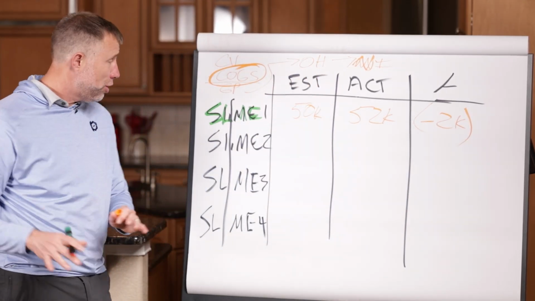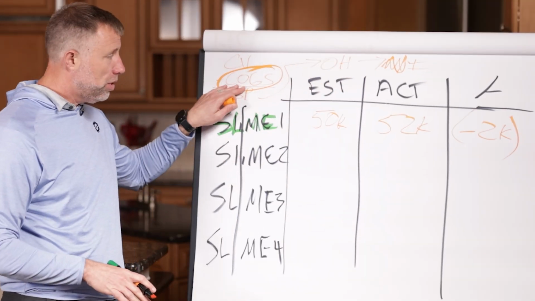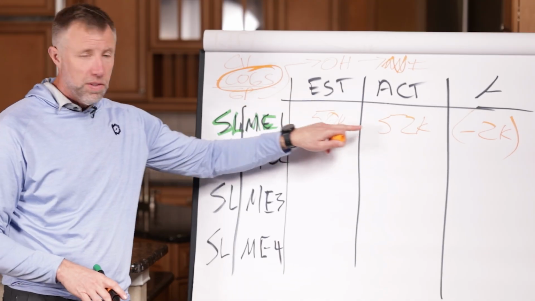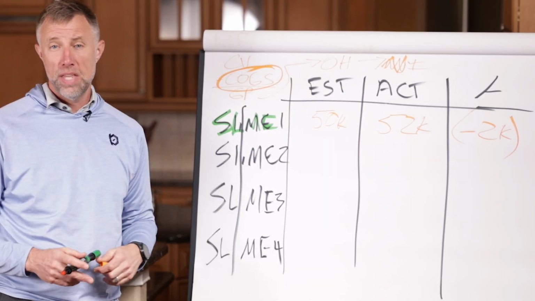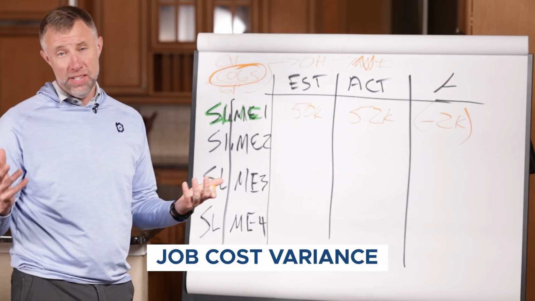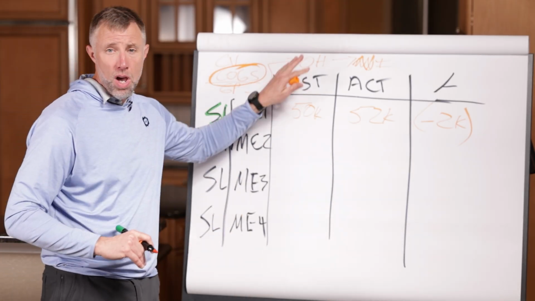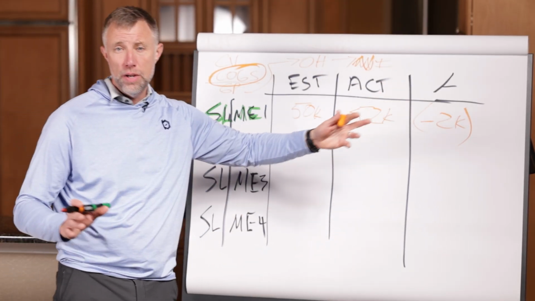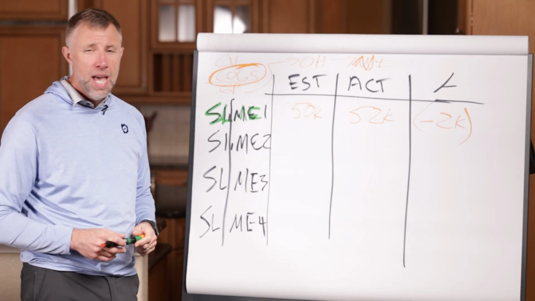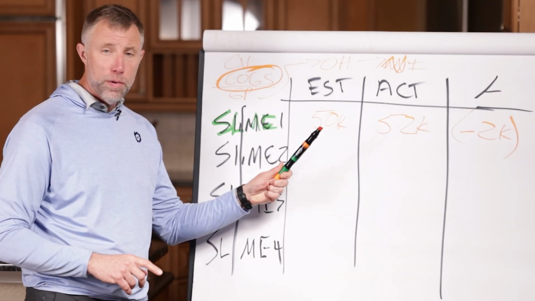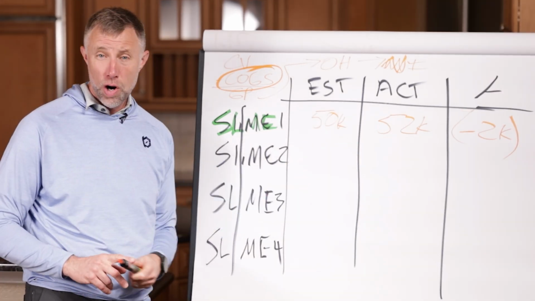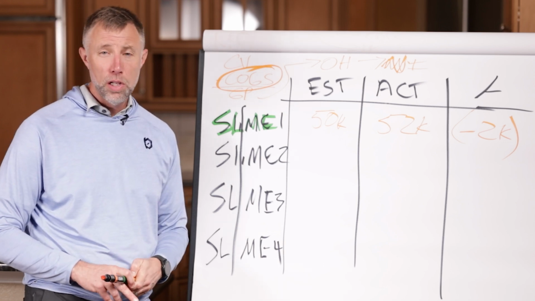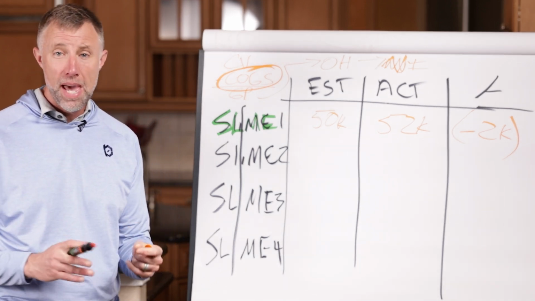And so you know on that job that your cost of goods estimate was 50, it came in at 52, so you've got a variance of 2,000. That's what a job cost variance is. Very simple. What did you estimate? What actually came through? What's the delta between the two? And that shows you your variance to understand if you're going to be profitable in that job or not. There's a good probability that if you're over on the cost of goods and you're already in the negative, you're probably going to be close to the negative on the whole job unless you can manage some other things.